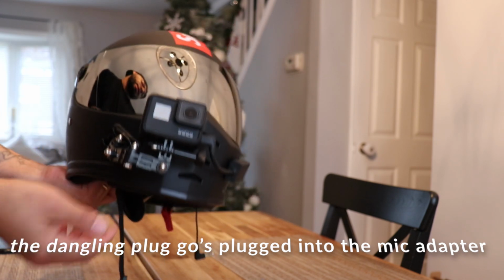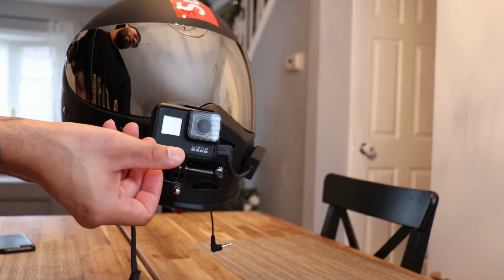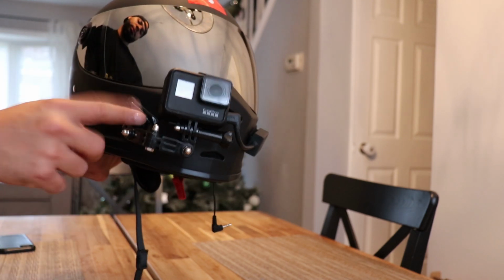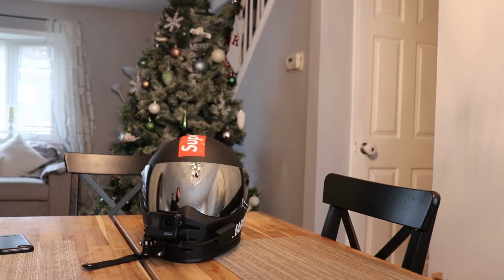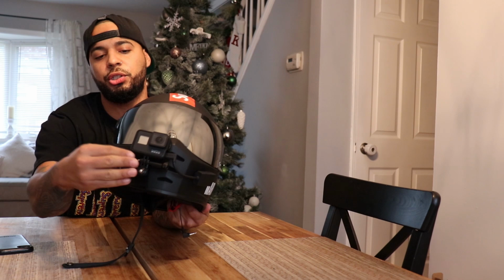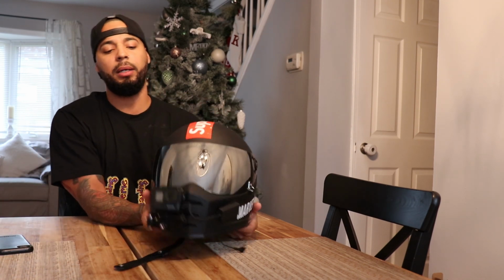Very nice and easy. This arm is pretty good. You're able to adjust it forward, back, if you want to pop out more. It's pretty good and it's pretty cheap for the price that I paid. I'm very happy with it. Now, depending on what helmet you have, you might not need this. Some helmets come with a nice little flap from the front. You're able to just stick the GoPro right in the front, and that's all you need. You don't need this piece right here.